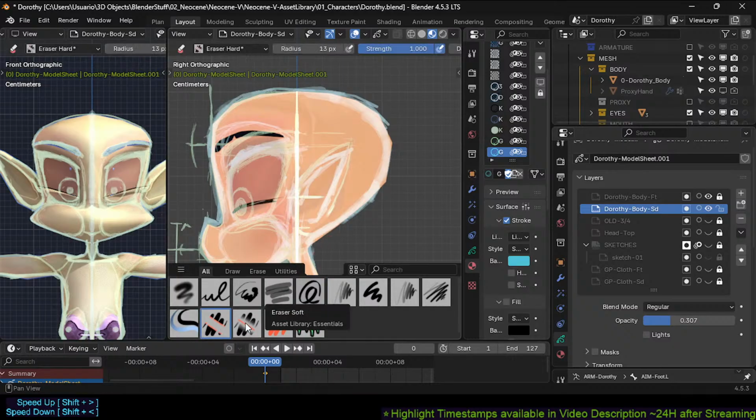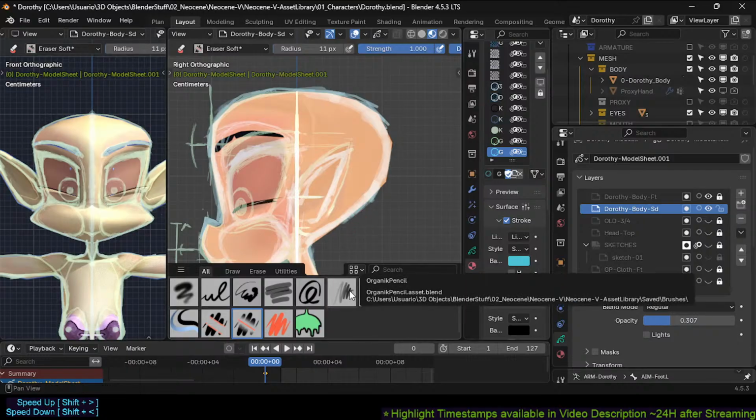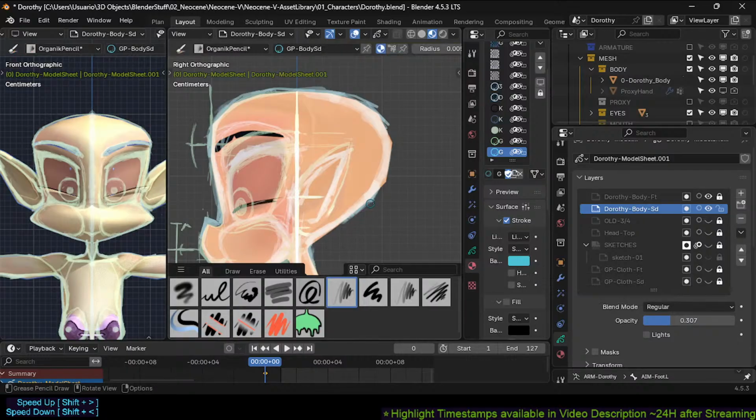I think it's this one, Eraser Soft. Yeah, it's the second one, Eraser Soft. Alright.